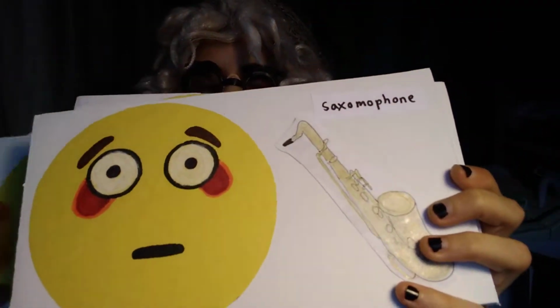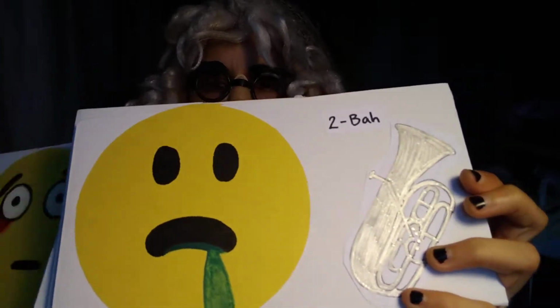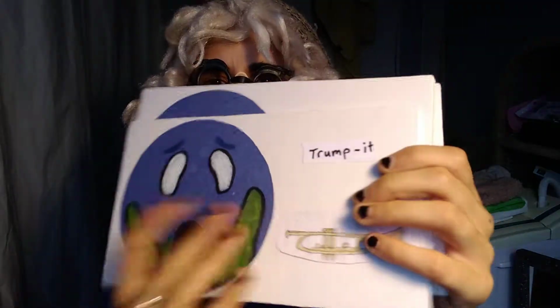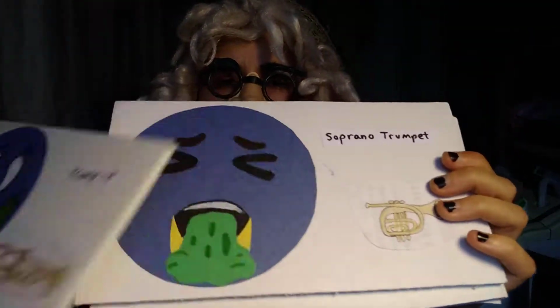Hello, string players. If you've ever been in a musical situation with horn players where somebody calls a song that is commonly in a flat key and they want to do it in some totally unrelated, probably not flat key, you've seen this range of emotions come across those horn players, depending on how many little jingle jangles they got all over their instrument and all the different difficult ways they're going to have to move their mouth to try to make up for those changes in the key. And it can become a very dangerous situation.